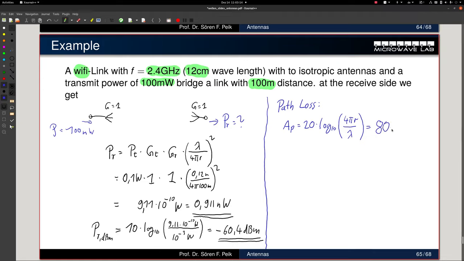This is my path loss in DBM. Plus gain transmit in DBM. Plus gain receive in DBM. Minus my path loss AP. I actually often call later on in satellite communication, I call it LP. Loss path or attenuation path. Doesn't really matter.